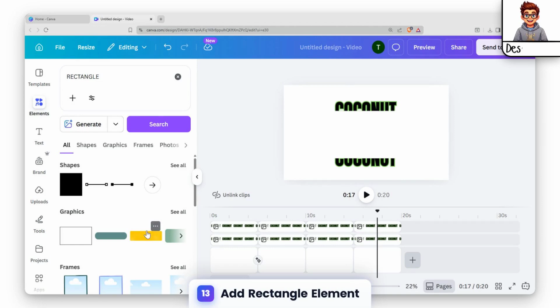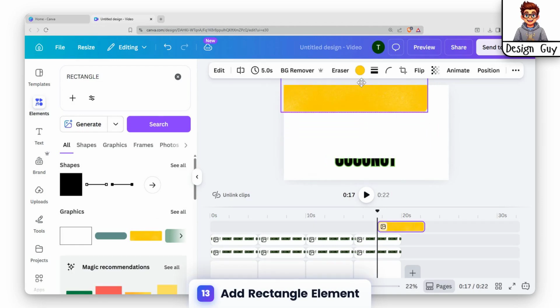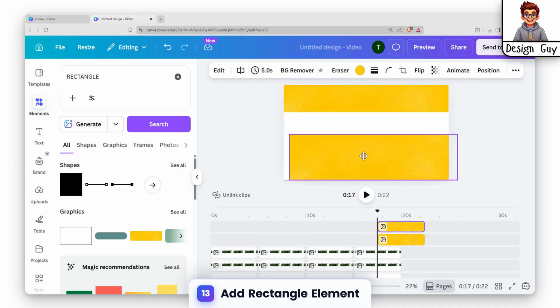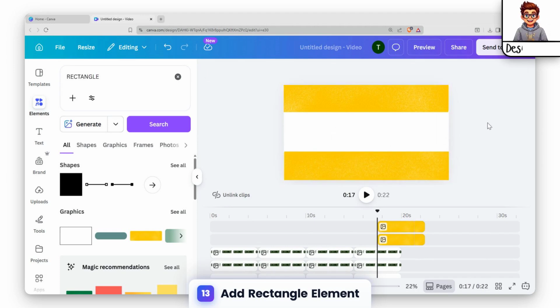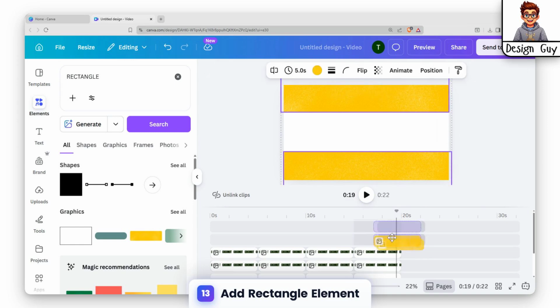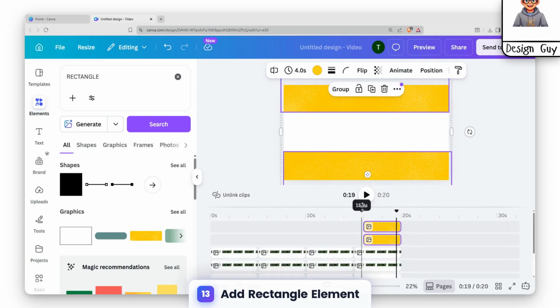To create a rectangle, select this element in your workspace. Locate the existing text layer linked to the shape. Click to highlight the text, then duplicate it by pressing Ctrl or Command+D. This will copy the text within your rectangle. You can now experiment by moving or editing the text to see how it interacts with the rectangle design.